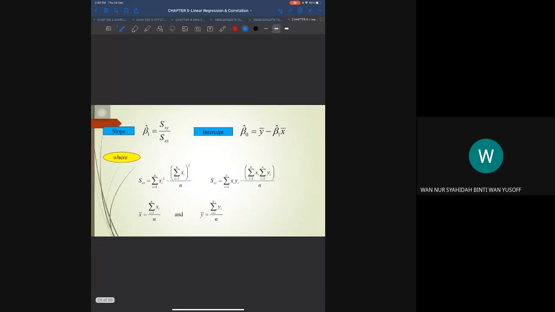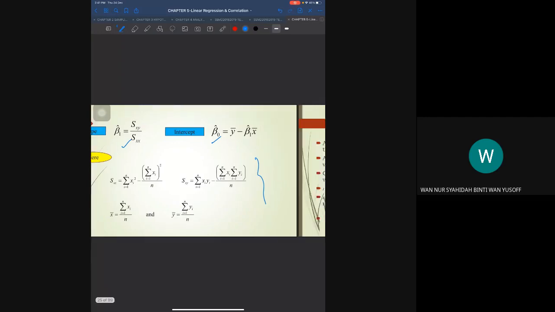So this is how we calculate beta 1 and beta note manually. Even though you can get beta 1 and beta note directly from your calculator, we have to calculate manually. If the question is to estimate the parameter, then you have to calculate manually. Do not get it directly from your calculator. If you just write the answer, you will get only 1 mark. It is just a simple calculation. This one I leave to you, you can watch the video.